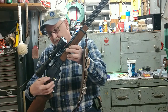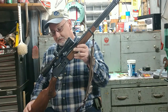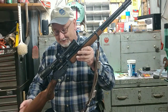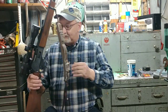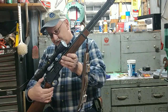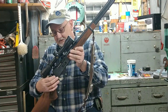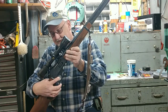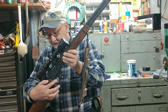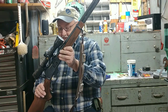And they both have a through tang safety, but as far as I can recall, I don't remember ever having my 30-30s on safe. I do right now, but when I take it out, the first thing I do, I think, is just turn the safety off, because that thing will get me every time. But as long as you got it sitting right here on your half cock, it doesn't matter, because it's not going to pull the trigger anyway when you put it on half cock, and then all you got to do is boom, you're ready to fire. That's the good thing about these. You can just pull it there to that half cock, and that's another added safety.